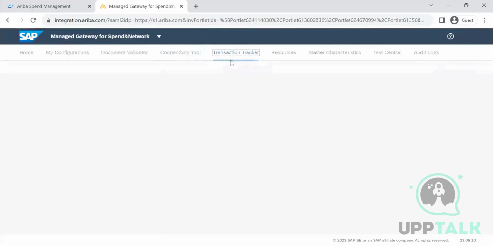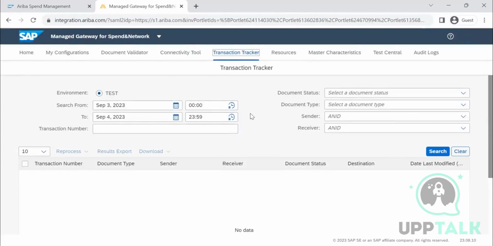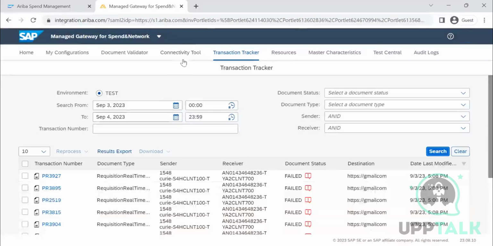Then transaction tracker. You have performed one integration task where, for example, an export in ECC is not reflected. You can check that status by entering the receipt transaction number, RC number, whatever document you have. Once you click on search, again in ECC you can search for the last 30 days only. That is the limitation. If the transaction is more than 30 days old, you will not be able to do it under CAG. If the transaction happened within the last 30 days, yesterday or the day before, then you can come here, select that particular item, and do a reprocess.